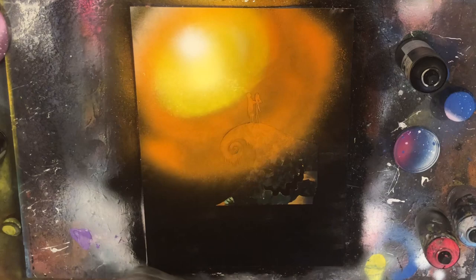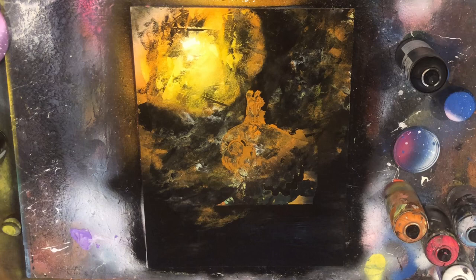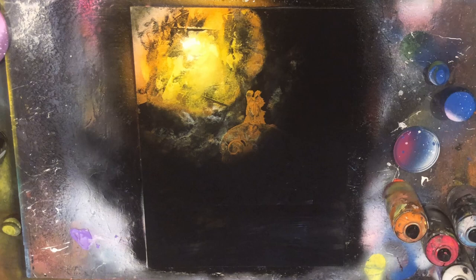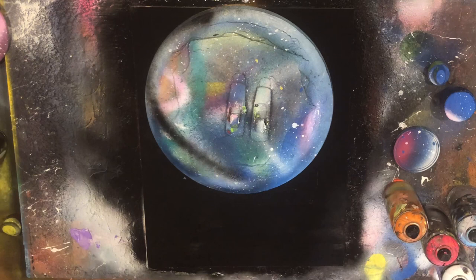And some white so you can tell it's getting a little bit brighter up there. Shading at a very similar angle to what the mask is going to be. If you didn't see in the first video, I did explain that masking is an actual artist term — it's when you're doing something and then covering it up after, which is a lot of what I do when I'm doing planets or moons. This is an actual style, it's not just a spray paint thing. It's taken from different art styles. We just tend to use it quite a bit because we're working layer on layer, putting paint down without messing up the paint underneath.